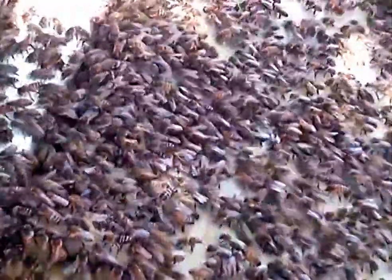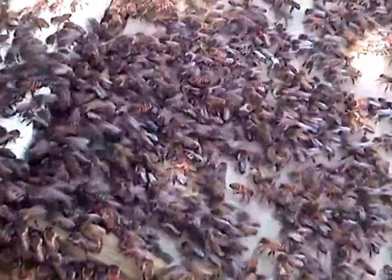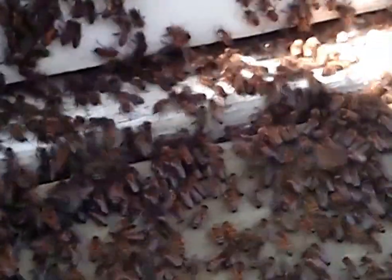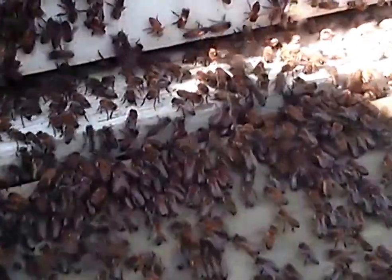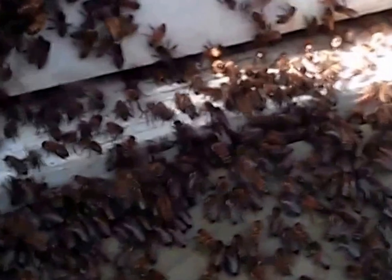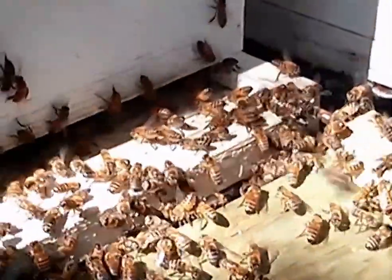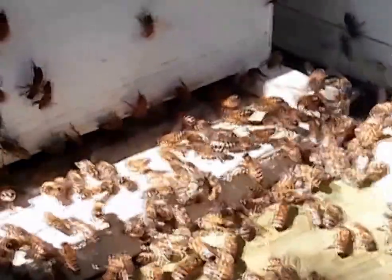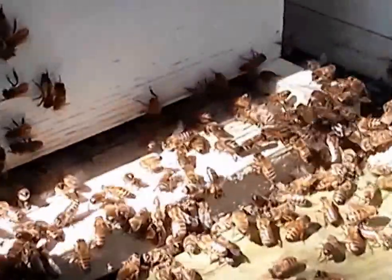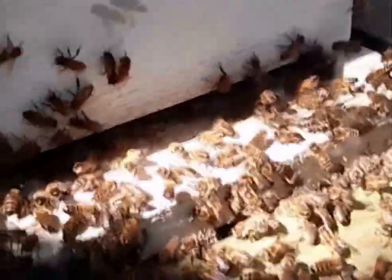There's almost no bees at all in the pot now. They look really determined to go into this hive — they're all running up. There are some bees on that side, as you can see, with their tails in the air, fanning their wings to drive the scent up into the air and pull the rest of the bees in.